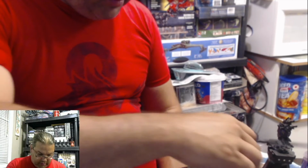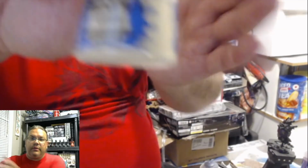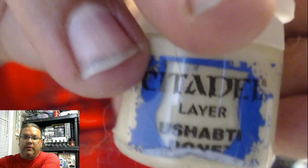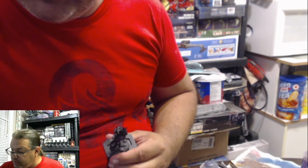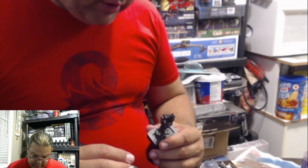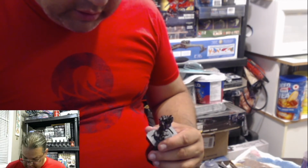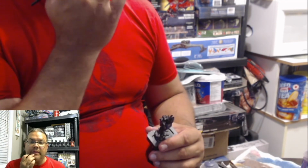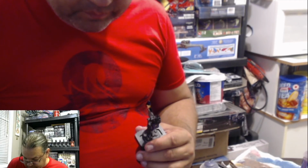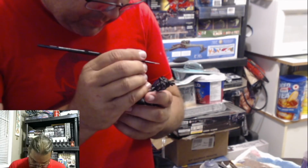Going to take Ushabti Bone. There you go, Ushabti Bone. It's part of the highlight for the bone. Now this one here, we are literally just going to hit some of the highlights on the bone. Again, this is mostly in here, the noses, and maybe the teeth, but I don't want much.